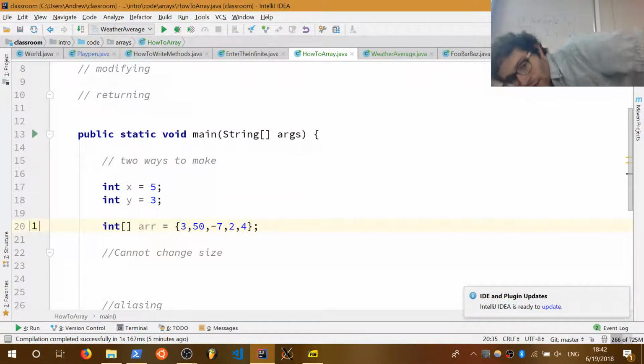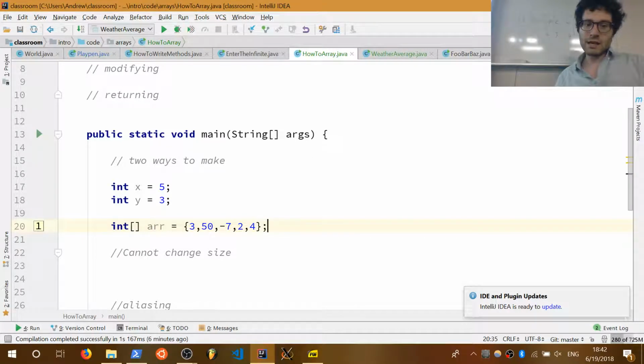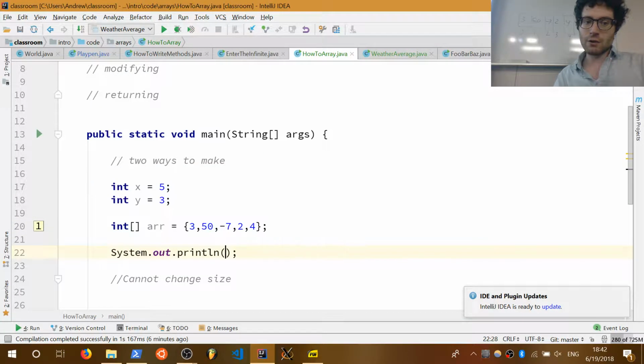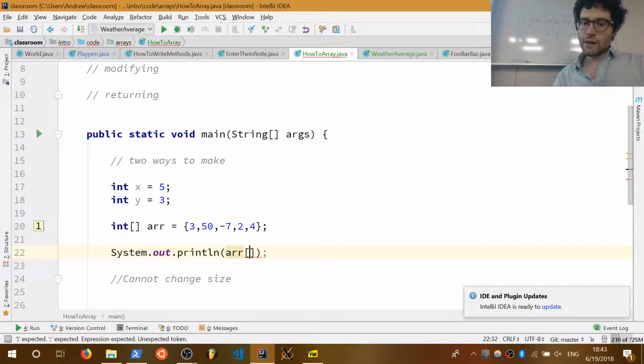So we have these values stored in an array, and then we can reference them pretty easily. I can print out array index 0, and this will print out 3.